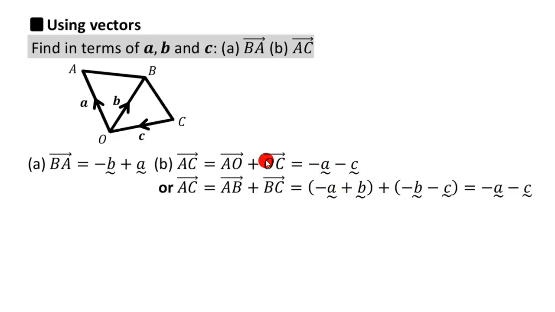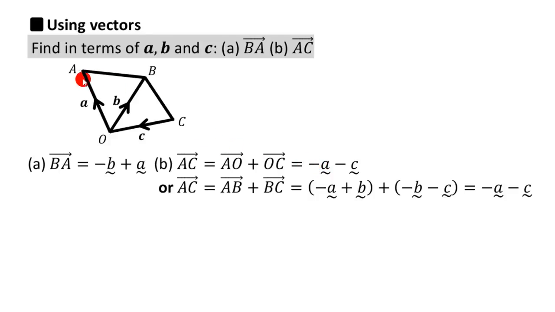Okay, now what's this stuff? It's just showing a bit of method, explaining what's going on. How did I get from A to C? What route did I take? Oh, I took this route. I took the A to O route, and then I followed it with an O to C route. So I went from A to O, and then O to C, and I added them together. I put them together, and I got this answer.